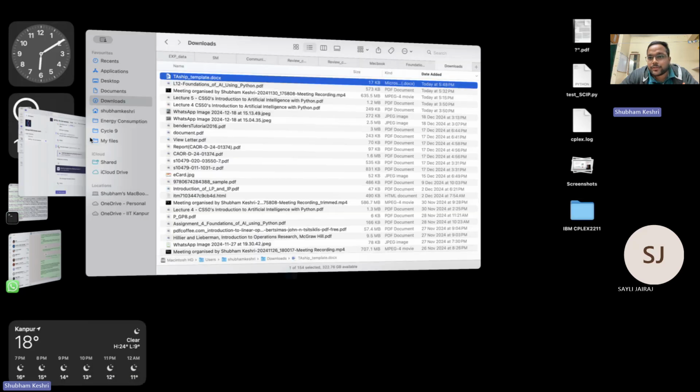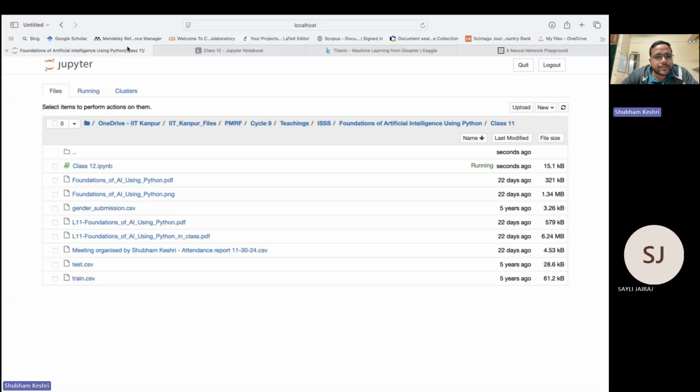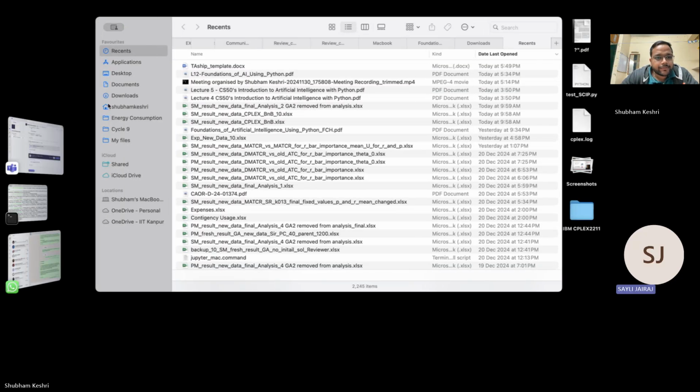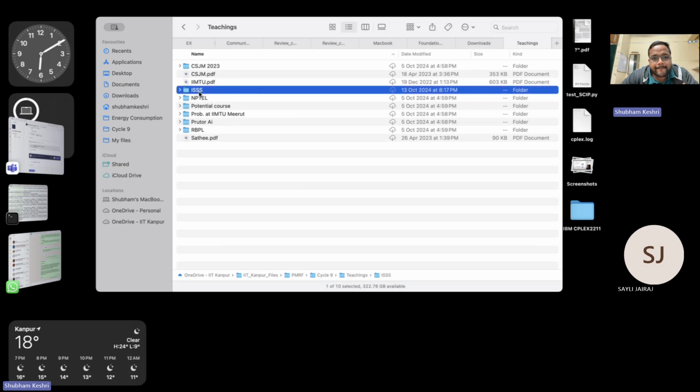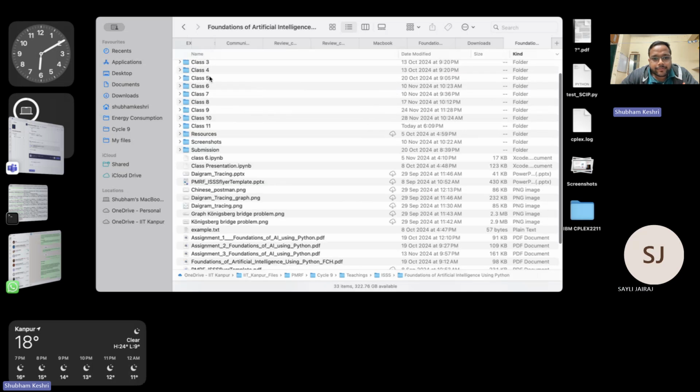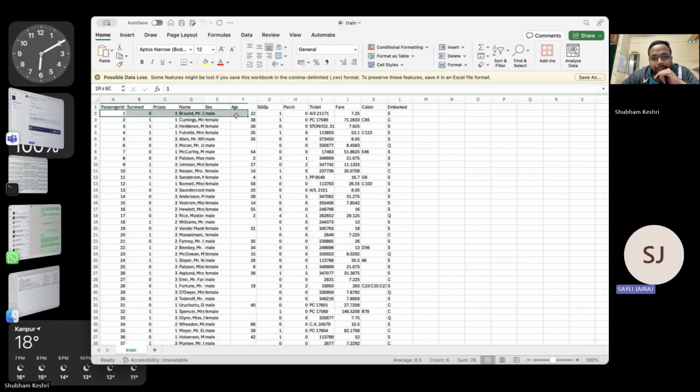So let me just show you the CSV file. Where is it? It is here, right? Train.csv. So it has rows. When I say row age, it will give you 22.